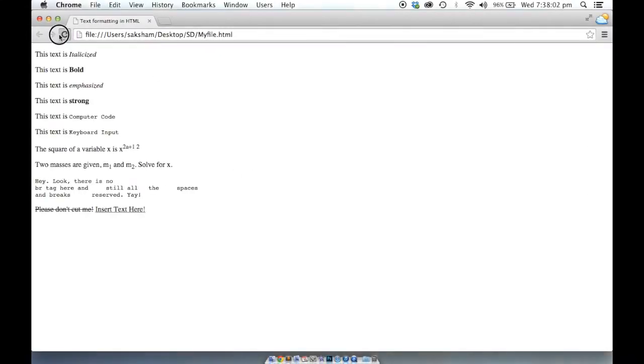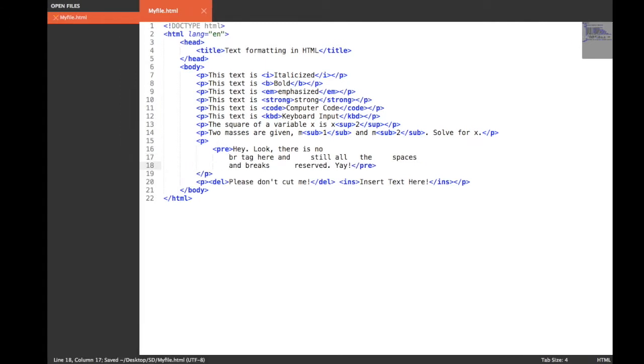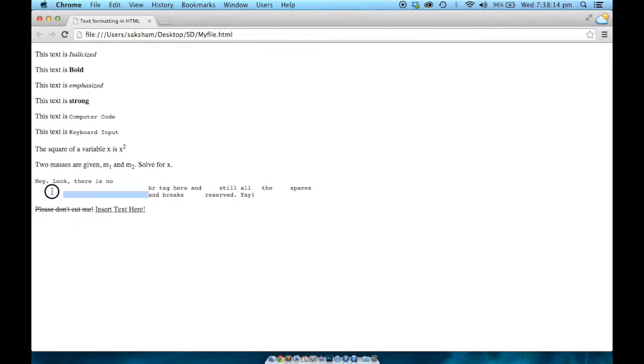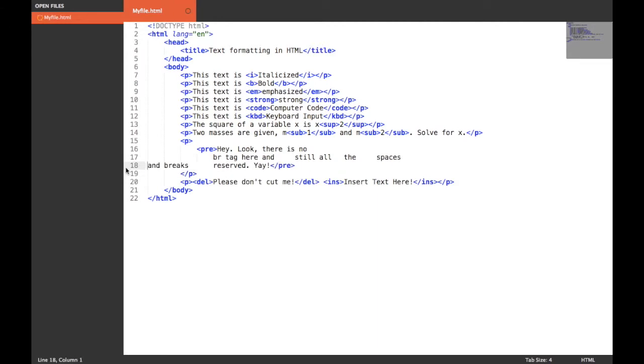The pre tag is for that. Also, please take note that if I put it like this just to manage it, it won't work. You'll see right now it goes like this, which is not something we want. So you'll need to be careful next time. It has to be just like this.